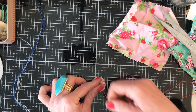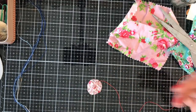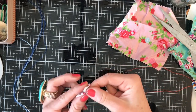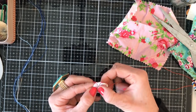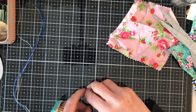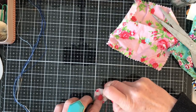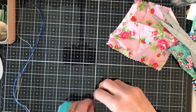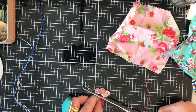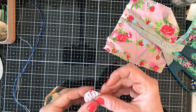Pull the threads as tight or as loose as you wish, and arrange it. For the center, I like to use buttons, but there's no reason you couldn't use other things — sometimes I use them with nothing in the center, it just depends on the project. I normally go through mine to the back. If I were leaving it plain, I'd just knot it off there. I like to knot it off a few times so I feel confident it's going to hold. That's just a little plain one — super cute!